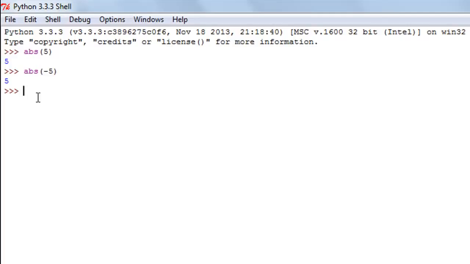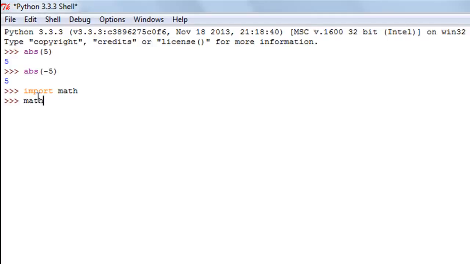The way you import a module in Python is by using the import statement. So you type in import, follow that up with a space and then the name of the module that you want to import. In this case I want to import the math module, so I'll simply type in math, press the enter key, and now I can use all the functions in the math module.